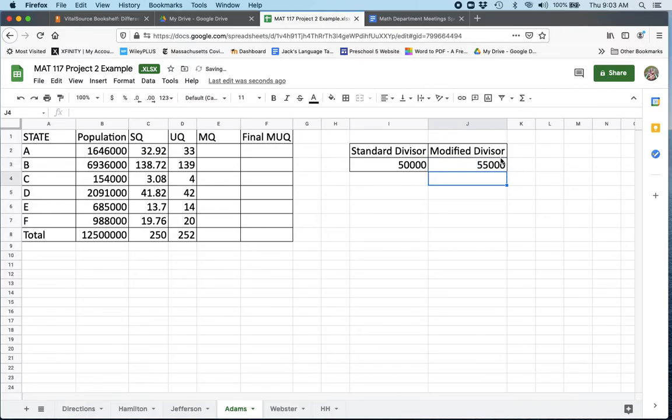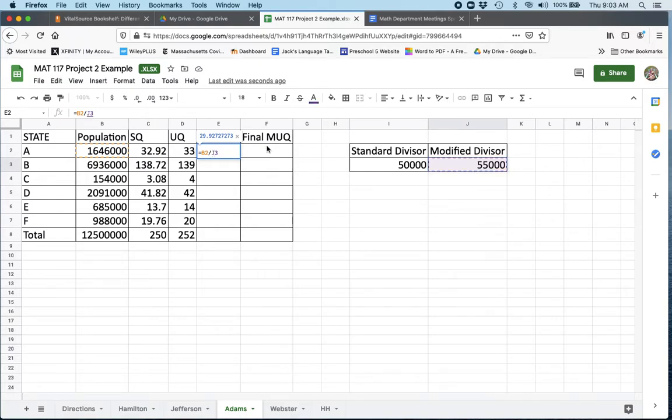Okay, so you just pick a random number there. And you can guess wildly because Excel does all the work for us. We can change this number so quickly that we don't have to be super careful about our pick the way that we did when we did it by hand. So our modified quota is going to be the state's population divided by the modified divisor.